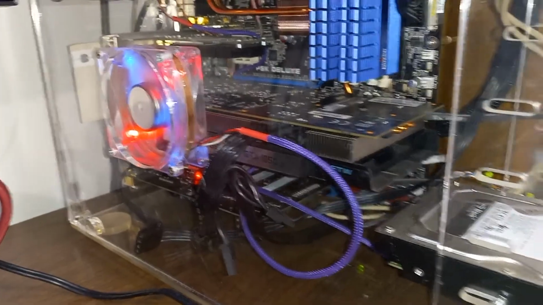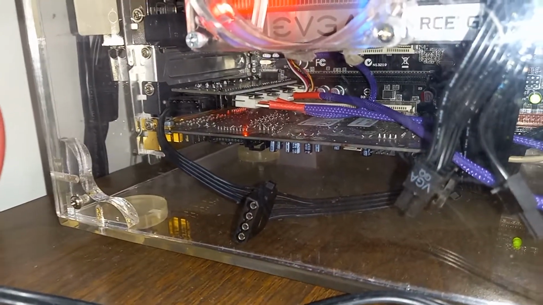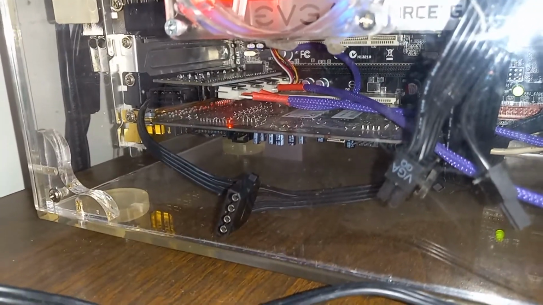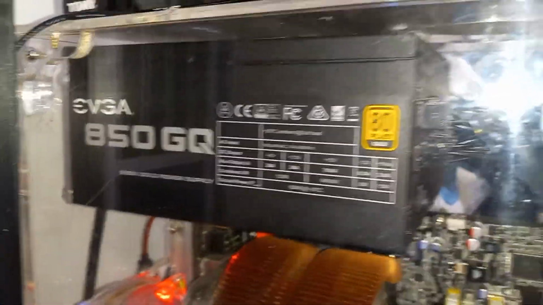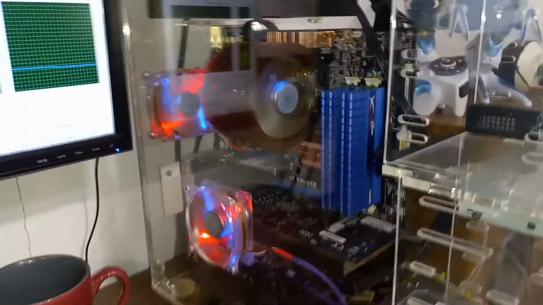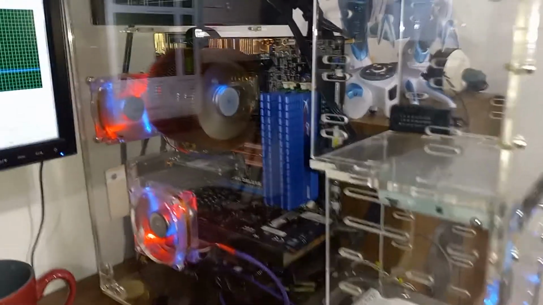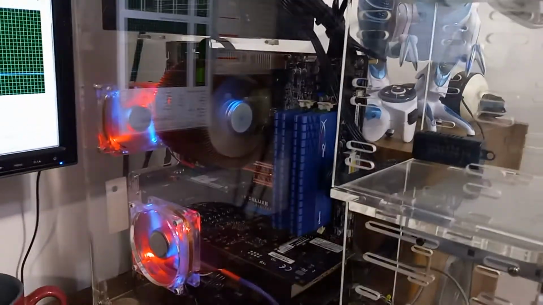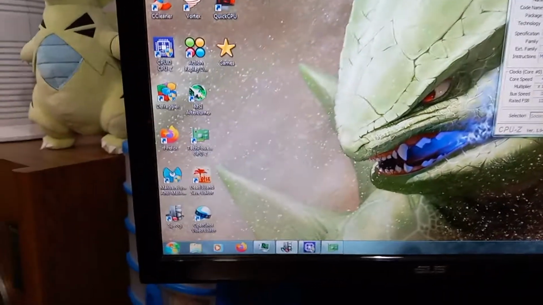GTX 1050 Ti, 1 terabyte Western Digital Black, and a Sound Blaster, 850 watt power supply. And I can play a lot of modern games with this old machine. This is my main workhorse. But I'm gonna go over what I did in the BIOS to hold this overclock.